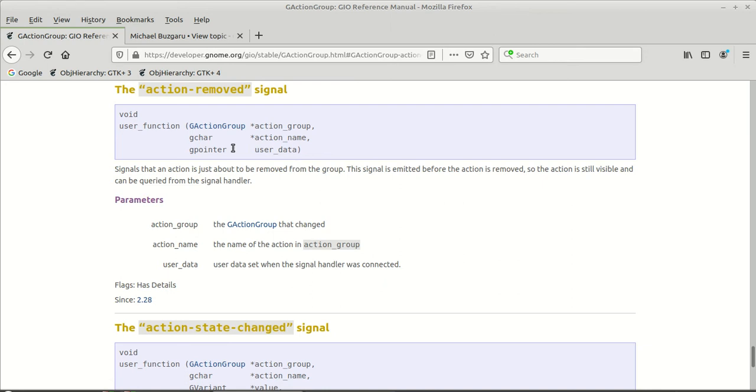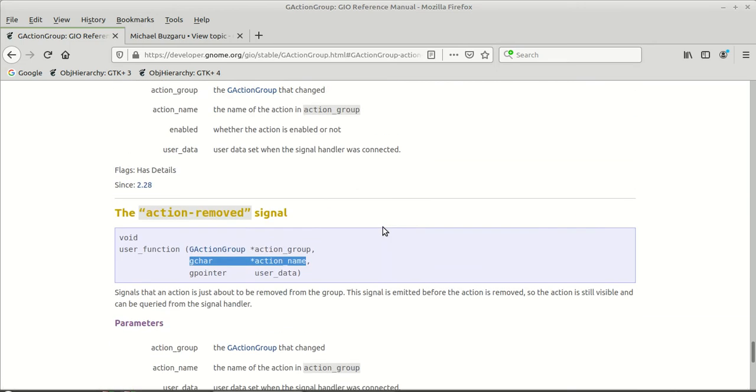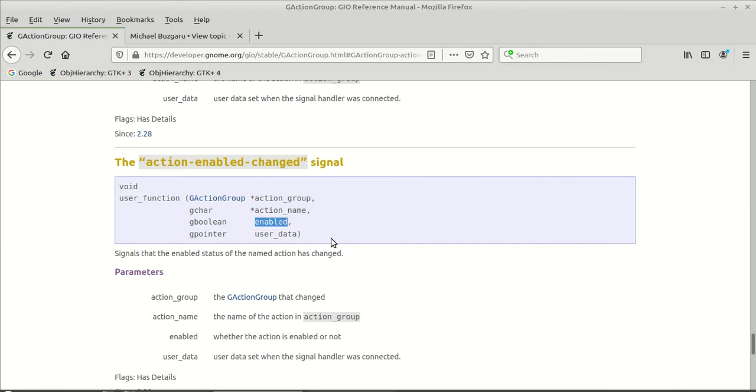The same story here. If you monitor the action removed and you create this function, you can print this parameter here and say that this action got removed, and you know which action was removed. The same thing goes for the action enabled changed. You can print the action name which was enabled or disabled by checking the Boolean state of the enabled parameter.